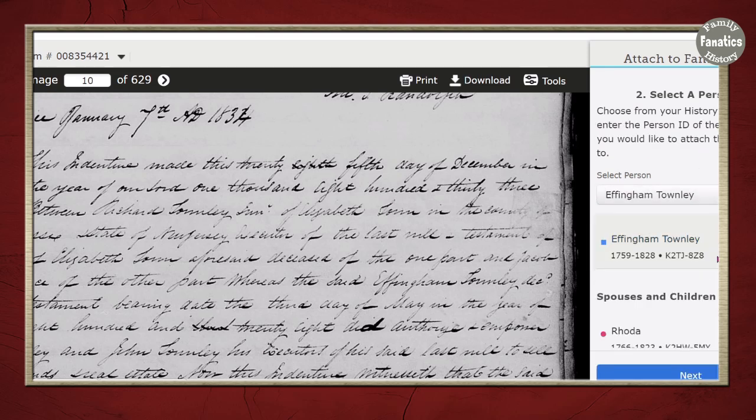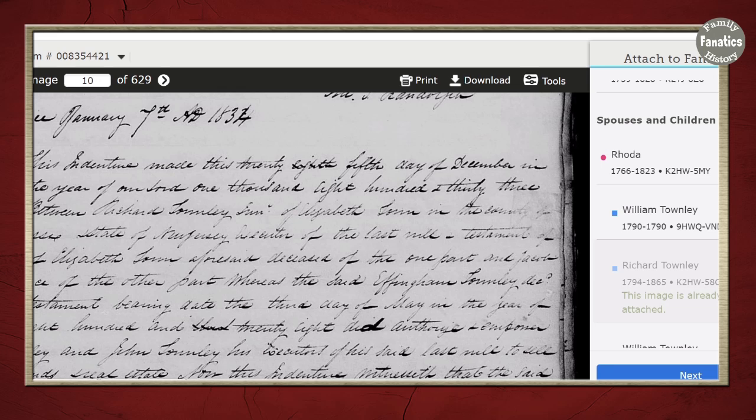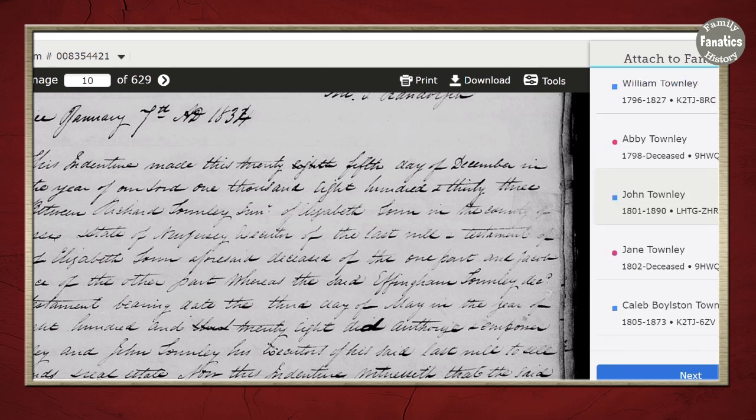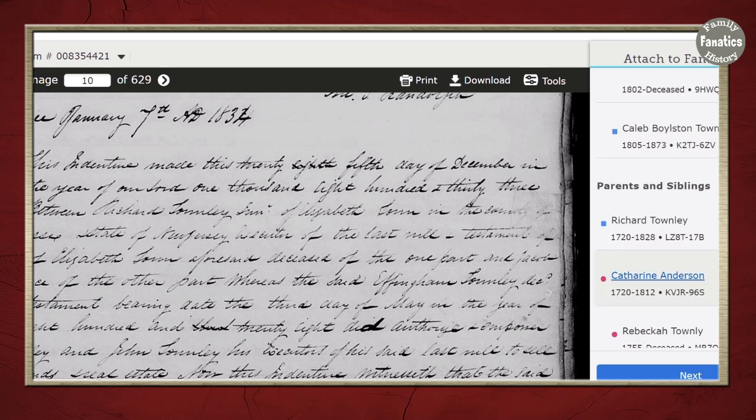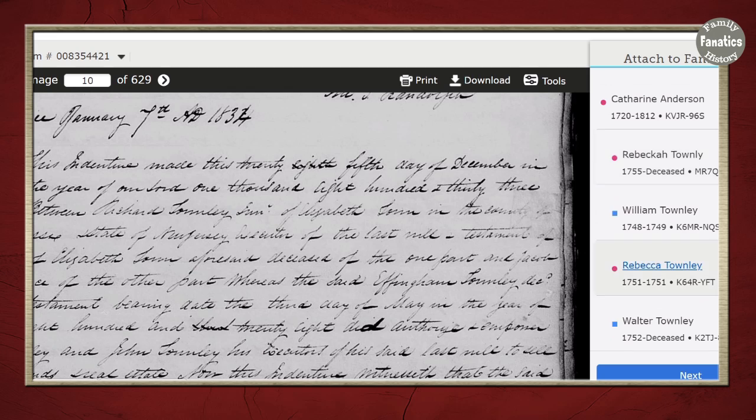So you will be able to link if they are spouses, children, parents, or siblings. That little cluster will show up. So here is the main person, his wife and his children, his parents, and his siblings, but you won't be able to do a cousin. You're going to have to make sure you do that source box, which is why I told you to use the source box just a second ago.